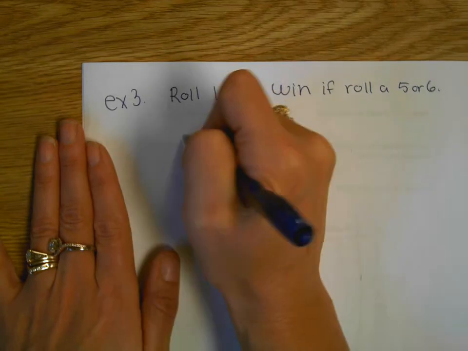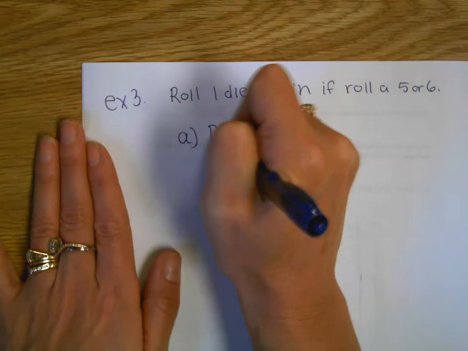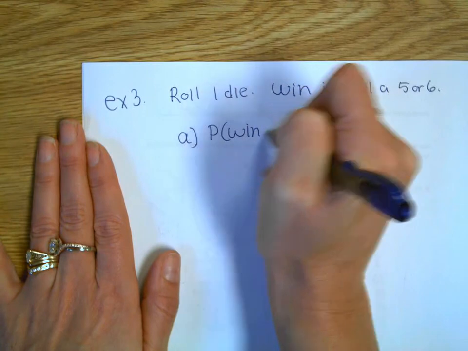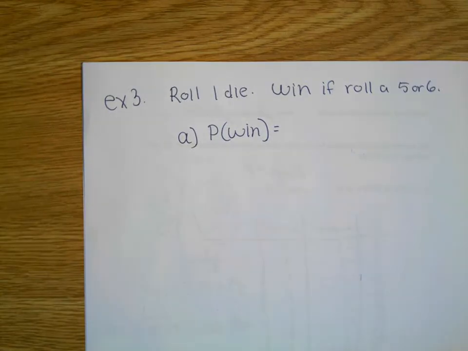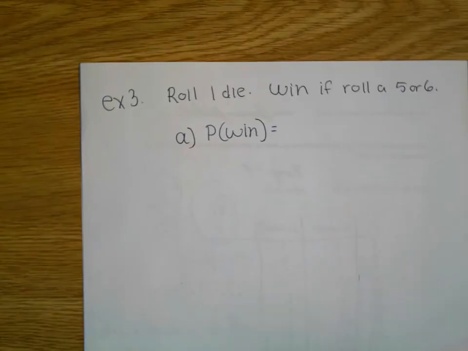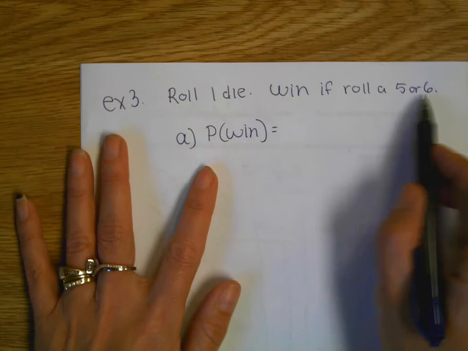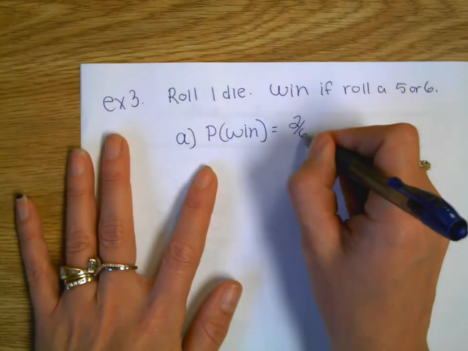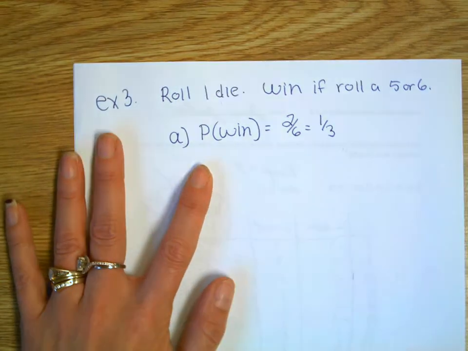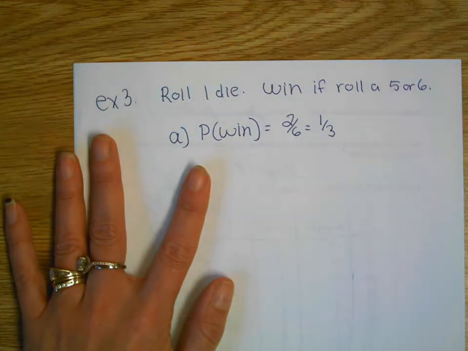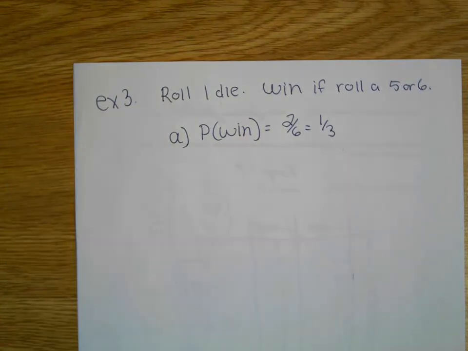So my question is, what's the probability that a kid wins? Two out of six. So our sample space is 6 because we've only got the one die. They win on 2 different numbers. So it's 2 out of 6, so 1/3. What that means is 1/3 of the time you expect a kid to win. So 1 out of every 3 kids should win your game. If it's played long enough, that's what that winning ratio is going to be. That's what a probability is telling us. Now let's do the odds of winning this game.